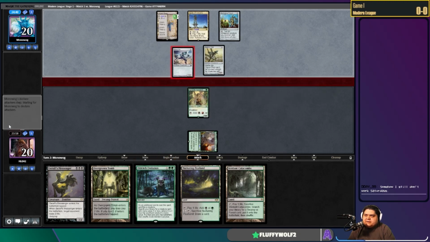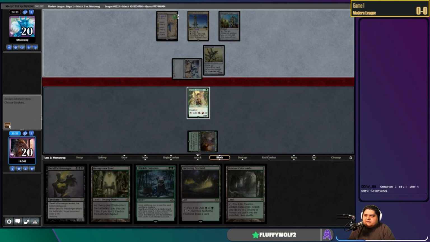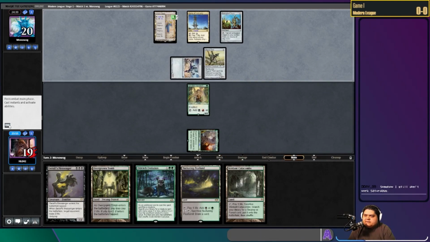So there's a Spire. They turn just the Memnite sideways. Makes sense. Assuming they're going to make a token.